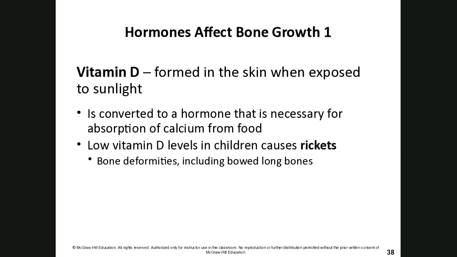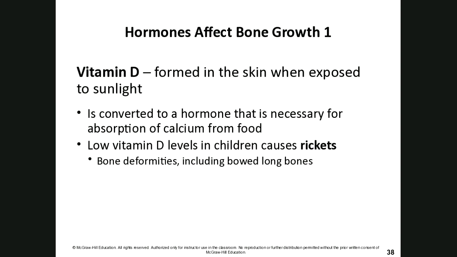So to help with the bone growth, not only do we have these osteoblasts that build, but we also have vitamin D that helps the body absorb more calcium. Vitamin D is formed when the skin is exposed to sunlight, or you can get it as a supplement from stores, but your body makes vitamin D.